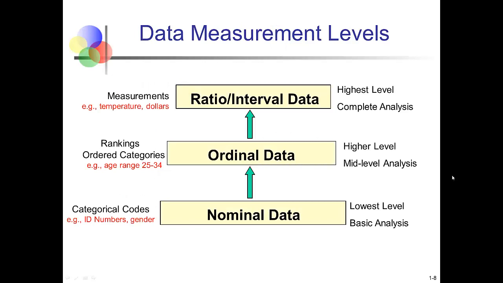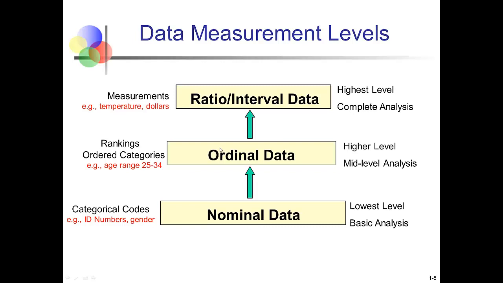The book provides this nice picture so that we can see the data levels and understand this sort of food chain of data. Nominal data is the lowest level of data. What it does is allow us to do very basic kinds of things. It's categorical data, and it's categories where there isn't even any order, where order doesn't even matter. So I use here examples of ID numbers, gender, eye color, political affiliation. All of those things would be nominal data. They're categories that allow us to do a little bit of analysis, but not very much. So Coke versus Pepsi, right? Categorical data that doesn't even have any ranking associated with it.